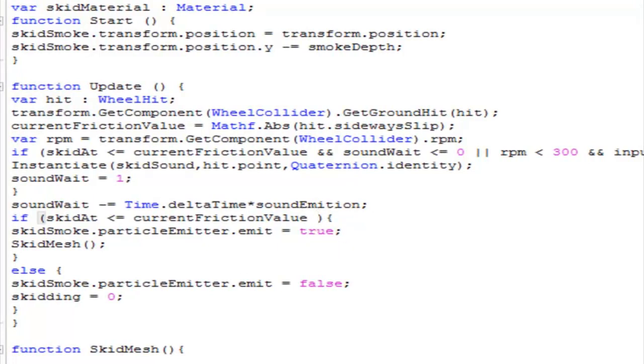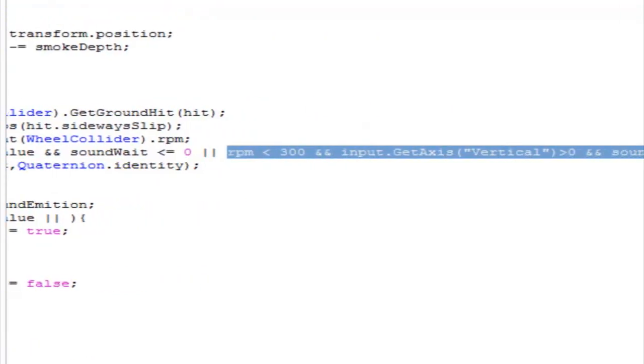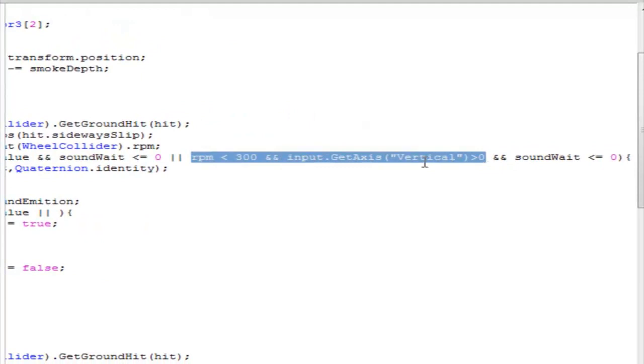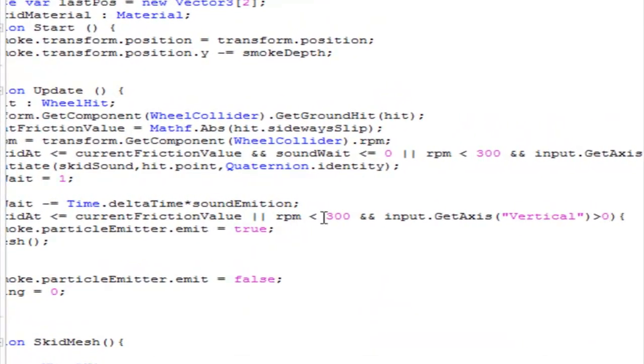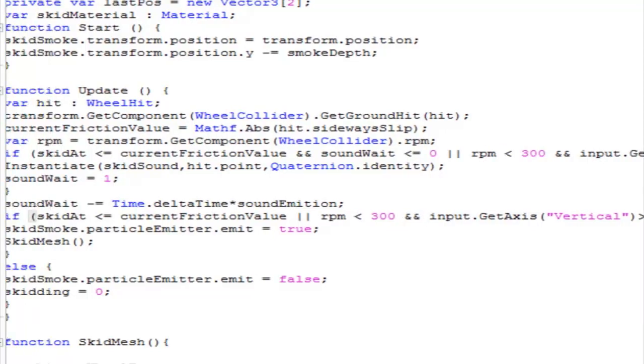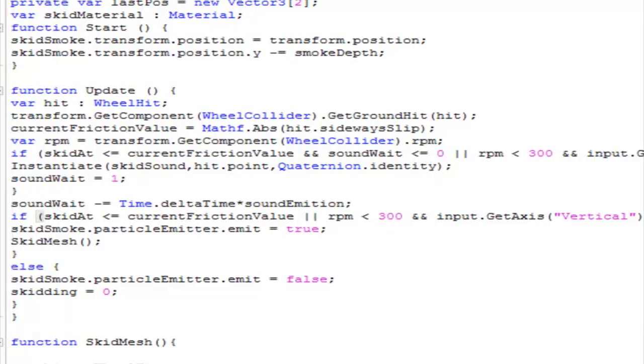I'm just gonna type or RPM 300 and all that. You don't really need the sound weight variable over here, so I'm just gonna remove that. So this statement is gonna have RPM smaller than 300 and input.GetAxis greater than 0. That's it. So make sure these other two lines are correct in your code, and let's go ahead and check it out.